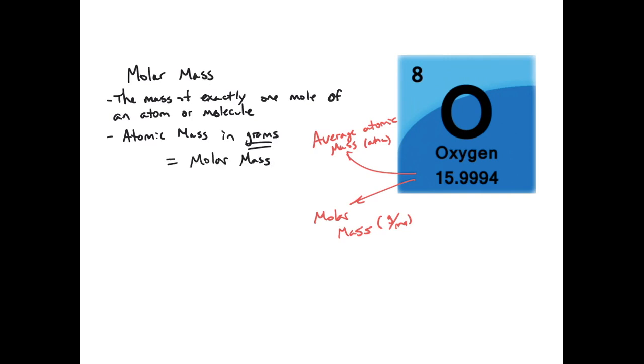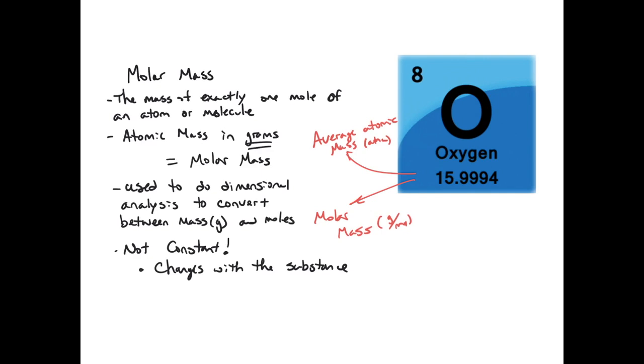Now what molar mass provides for us is another conversion factor in order to do some more dimensional analysis involving atoms, mass, and number of moles. Now, if we're going to do dimensional analysis with this, it's important to know that this is not a constant value. We can do dimensional analysis with Avogadro's number, and that number is constant. No matter what the substance is, it is equal to 6.02 times 10 to the 23rd particles. But since the mass of substances changes depending on what you're looking at, the molar mass also changes with the substance. So a molar mass is unique depending on the substance.